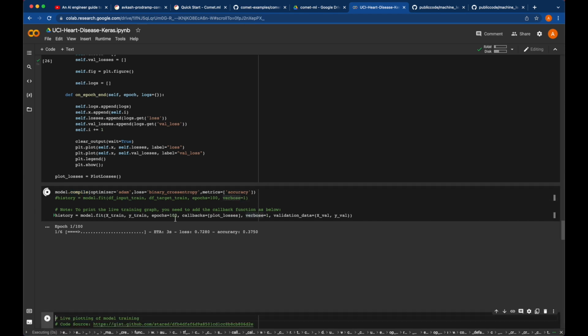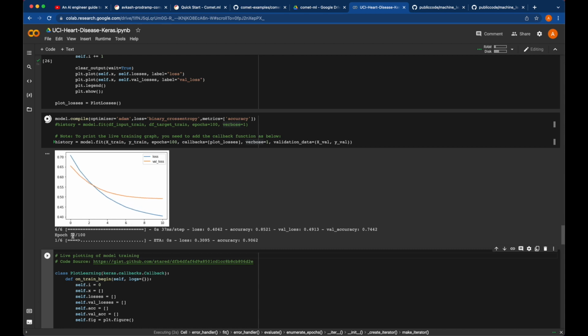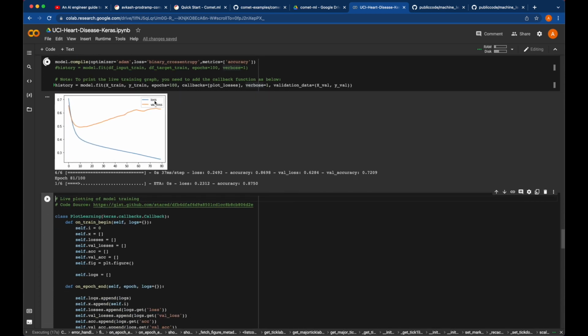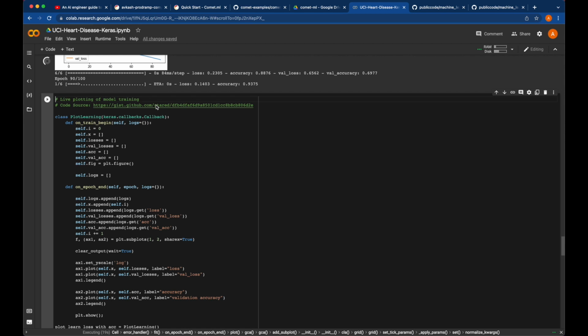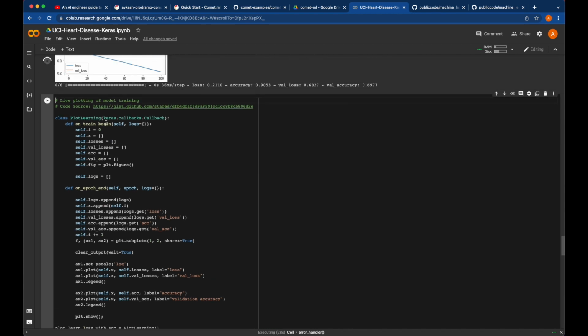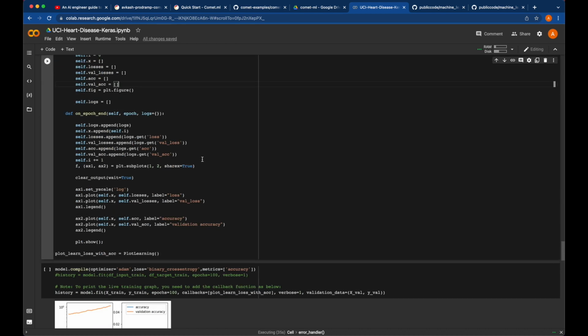And as you could see here, for every epoch as we are progressing, it prints the loss and validation loss. If you are interested in not only plotting the loss and validation loss, but you want to plot your accuracy as well for the training and the validation, you could use these functions. These two functions I have taken from this gist. So if you are interested, please go ahead and study it more.